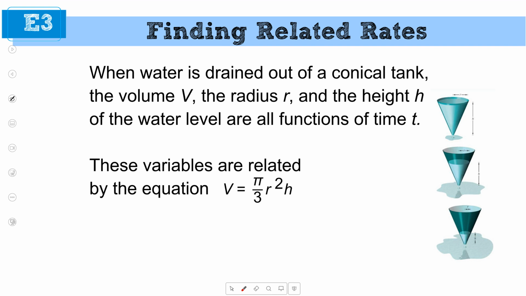This is a picture of a tank draining. So my dV/dt would be negative. The example that we're going to do on the next slide is actually going to be we're filling a tank, so my dV/dt will be positive. Again, if a value changes over time, if it gets bigger, it should be positive. If it gets smaller, you stick a negative in front of it.